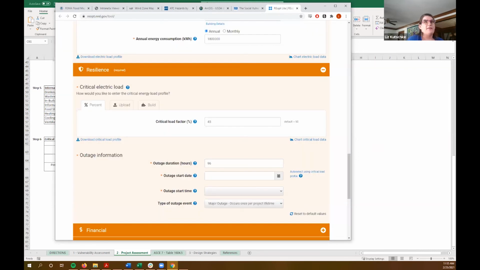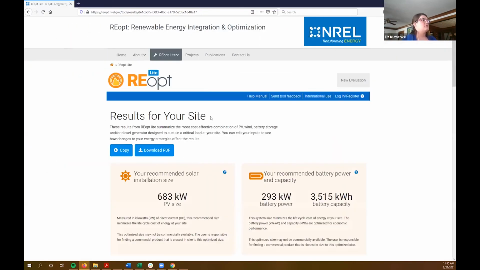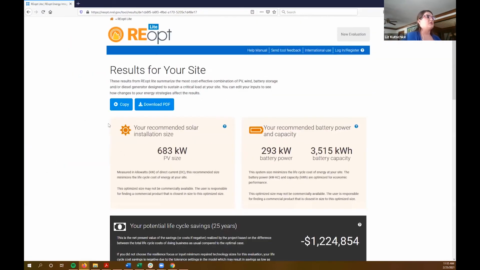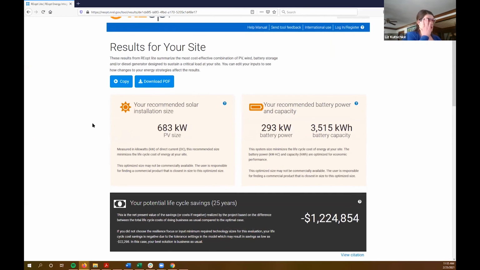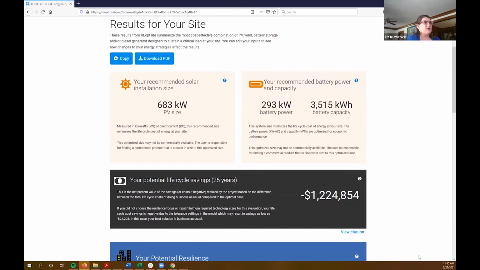And then through some movie magic here, I have the results from that building, if I were to actually input everything based on our sample project. So these are the kinds of results you get. First of all, the glaring thing you'll probably see is this negative potential life cycle savings. And that is because this simulation was optimized for resilience, not for financial.